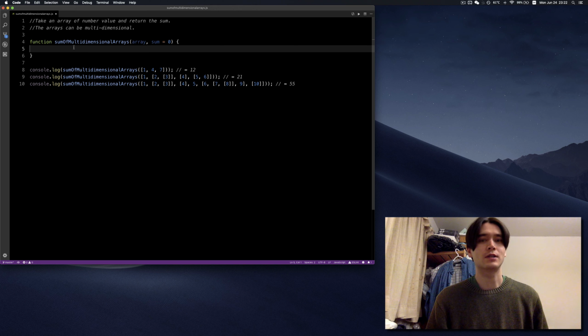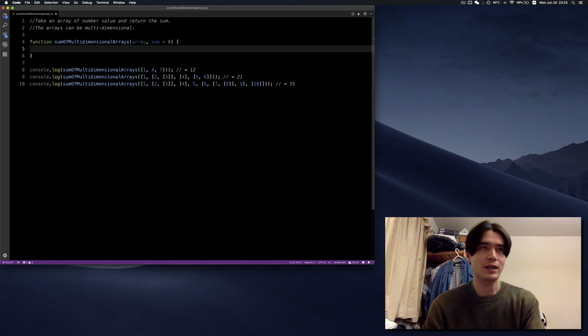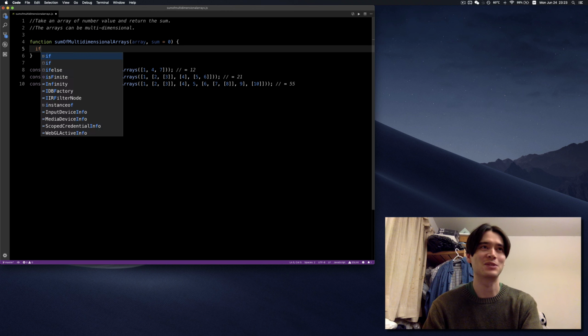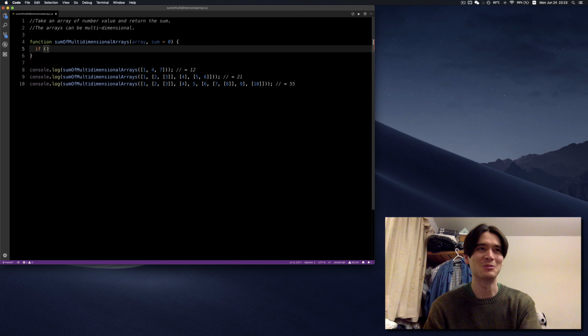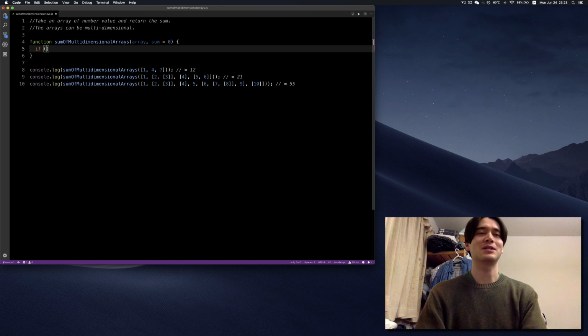So the first thing we're going to do, since this is a recursive solution, is we do need a base case. So already I cannot remember the base case or anything close to what it's supposed to be other than it's an if statement, which almost all of them are. So let's see.